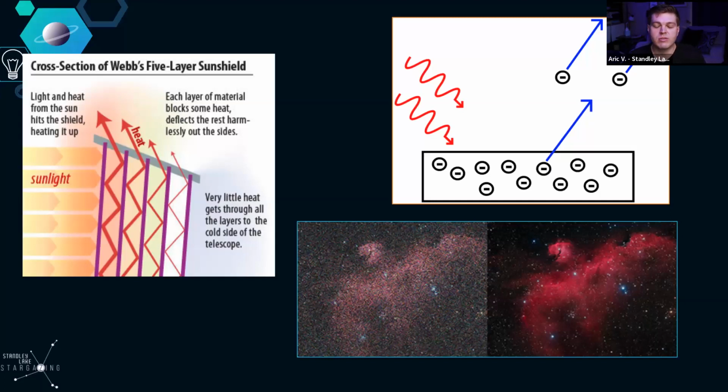The first sun shield is going to have a little bit of a screening or filtering effect, so it won't let any of the optical light through. I think it's 100% of the optical and even UV light that will be rejected at that first one. It's just a little bit of the infrared, the longer wavelengths, that are able to penetrate a little bit deeper. So after the first sun shield there will be no more visible light to reject. It'll just be infrared, and then a little bit less of the infrared makes it through each one.